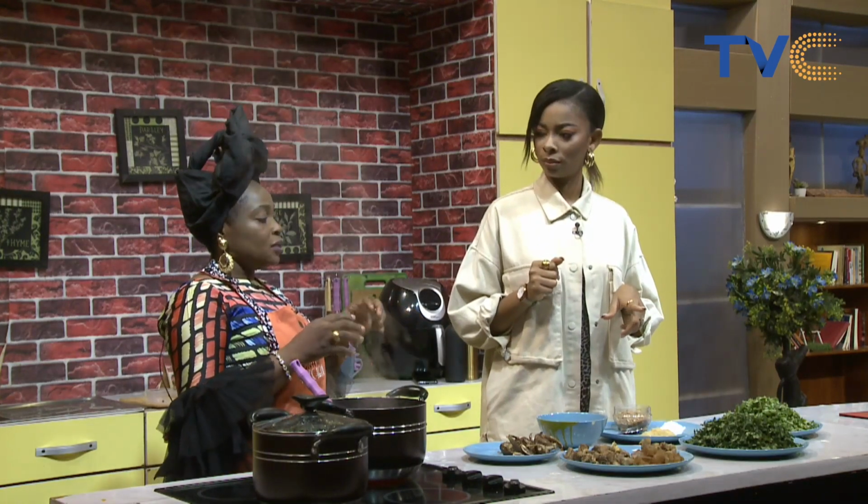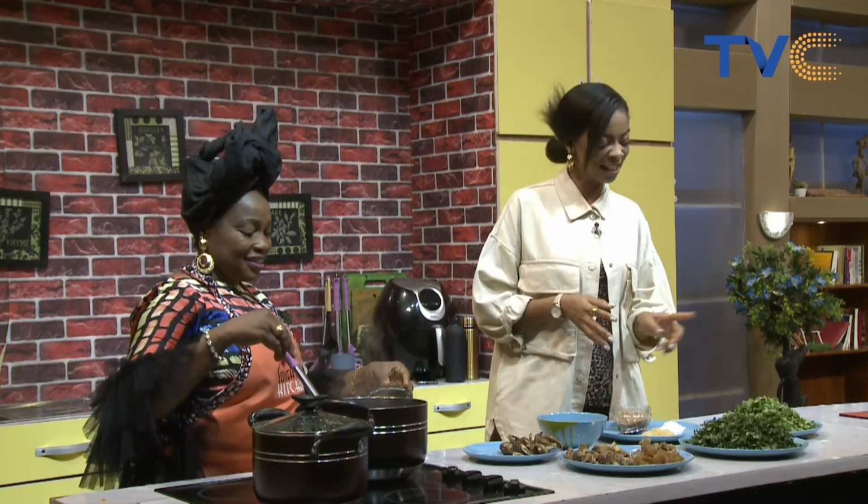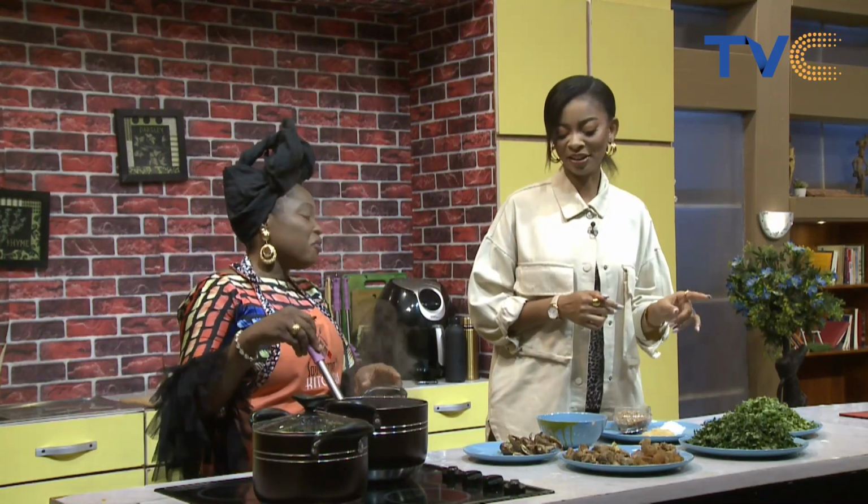Why do we put the water leaf before the ugu? Because I want the water leaf to dry a bit. I don't want it to be slimy, you know? It has that slimy effect, but by the time you cook it very well, you won't have that effect. Something about water leaf I know is that you see it like this now, but by the time you put it inside the pot, it will bring out a lot of water, and then the leaf will shrink. Very deceptive leaves, but very nice. Very true.